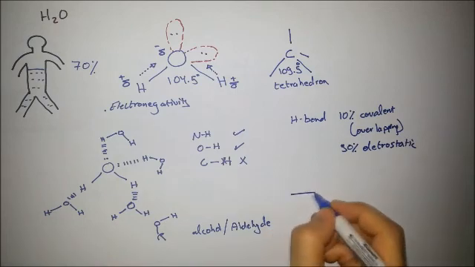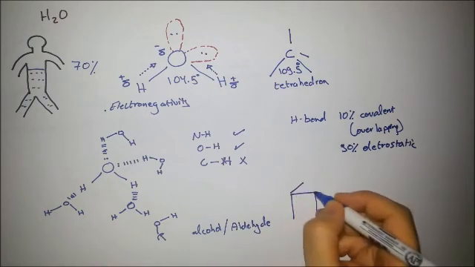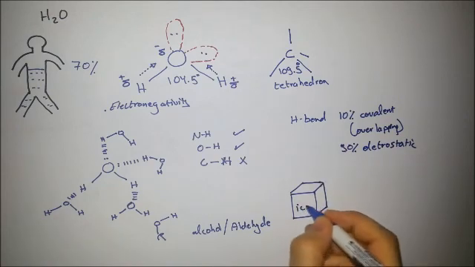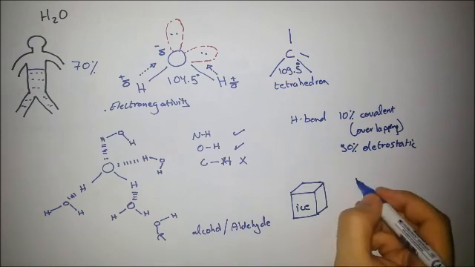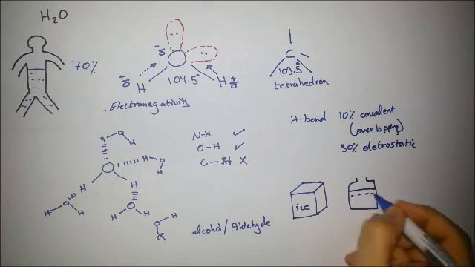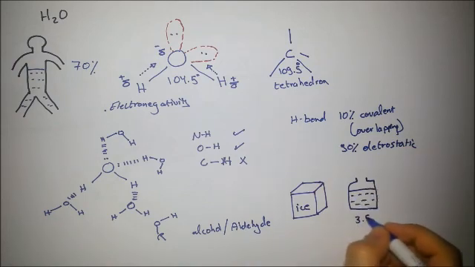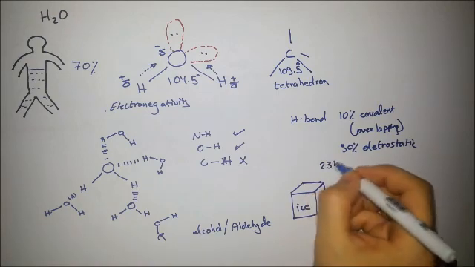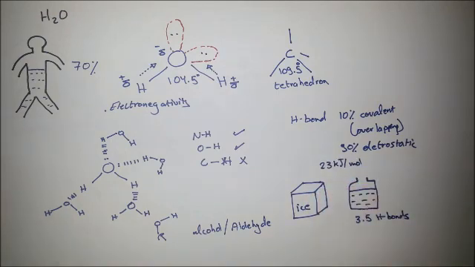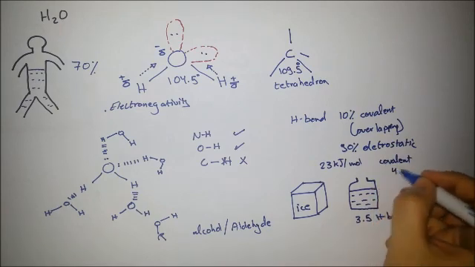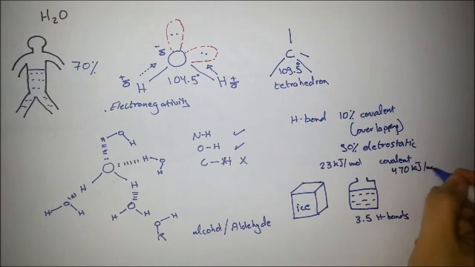As you saw previously, one water molecule can form 4 hydrogen bonds with other 4 water molecules. Actually, this occurs only when water is in the solid state, while in the liquid state, due to continuous motion of water molecules, one water molecule can form hydrogen bonds with an average of 3.5 water molecules. You should also know that hydrogen bonds are weaker than covalent bonds, and the difference is really big. We need only 23 kilojoules per mole to break a hydrogen bond, while to break the covalent bond between oxygen and hydrogen we need 470 kilojoules per mole.